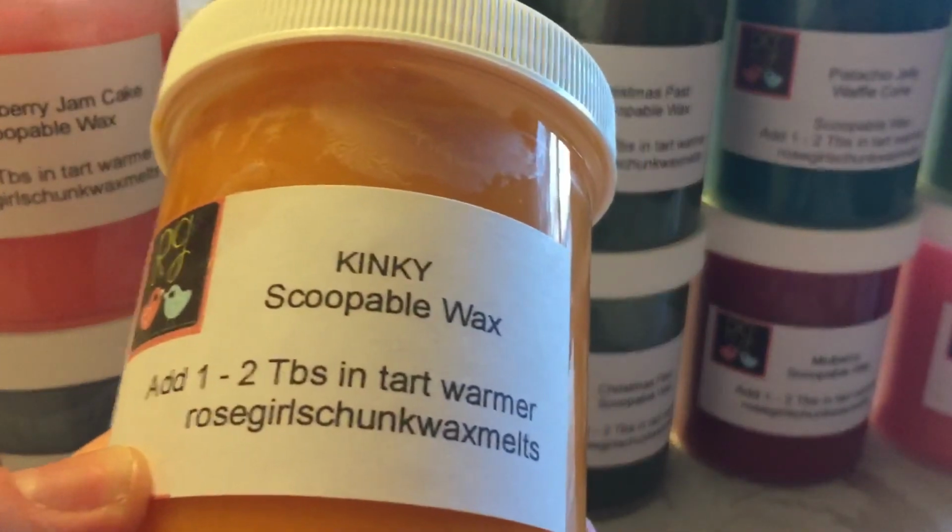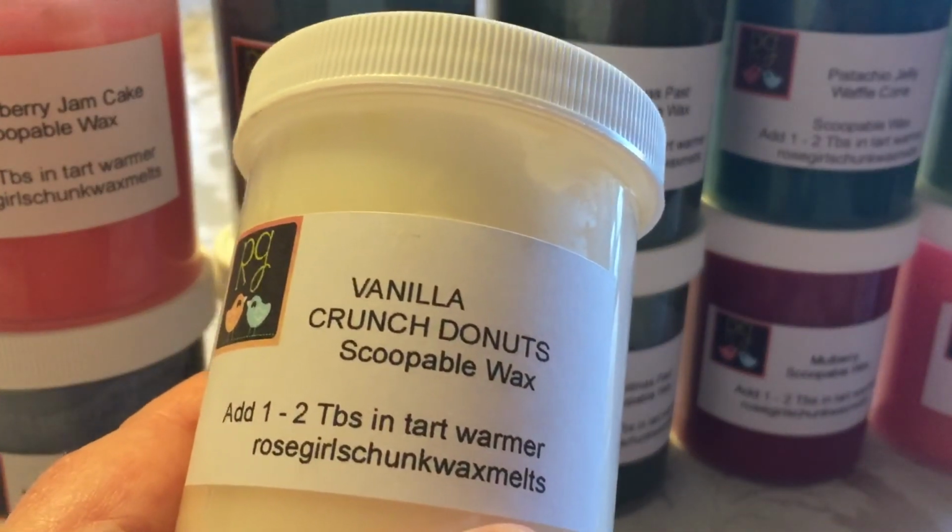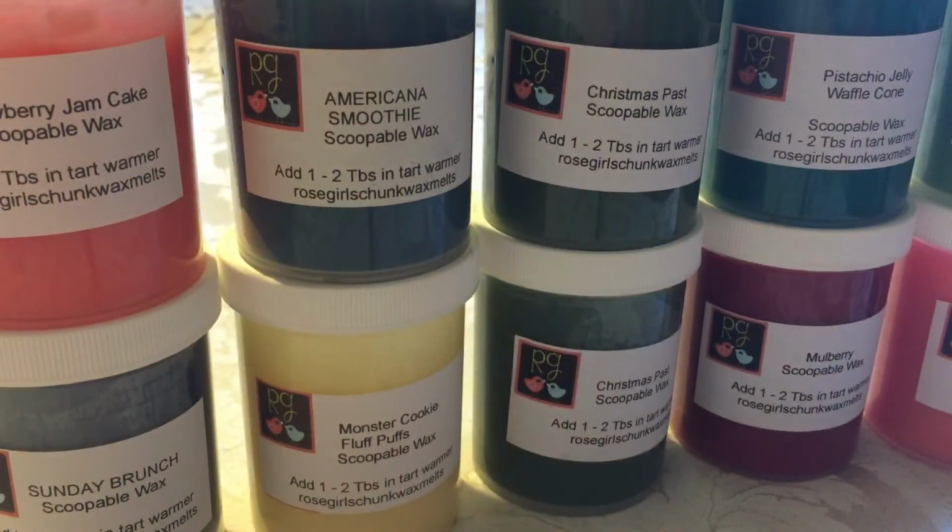So that one's Kinky. I have Vanilla Crunch Donuts. And those were actually the first two that I ever bought. And I bought them to blend together because I got a pie slice from the main Rosegirls that was raspberry sauce and vanilla crunch donuts. That was so good. And I was like, my goodness, Kinky. They added passion fruit to it. I mean, how can you go wrong? And I was spot on with that blend. So really glad that I have those.